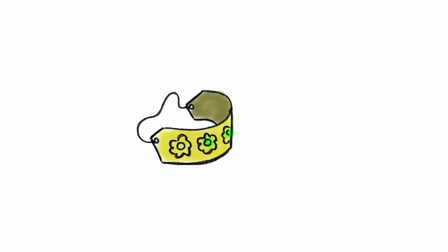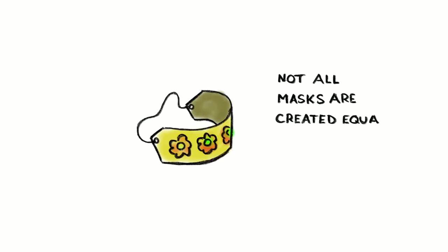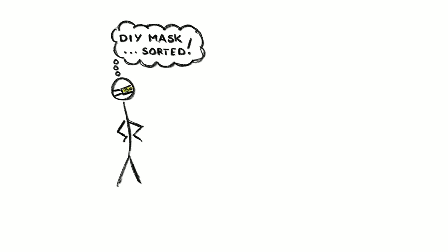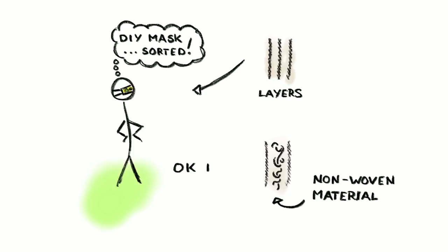This tendency for air to take the path of least resistance also means that some materials are much better than others at filtering out particles from the air. For instance, woven materials are not that good at it. The individual fibres within the threads are far too tightly packed together to allow air to flow between them, and the holes between the threads mean that a single sheet of woven textile quite literally does leak like a sieve. Of course, it's possible to create makeshift face masks with woven materials, but they tend to be somewhat inefficient. Unless that is, you use multiple layers of material, or you combine woven materials with an unwoven one like felt or even disposable floor dusters.